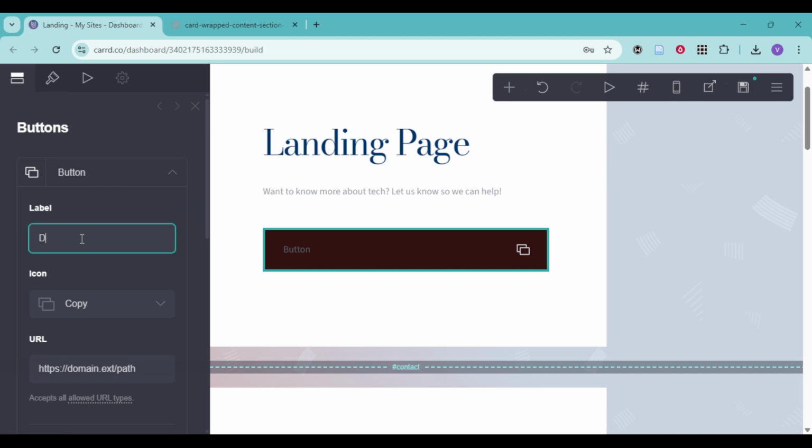When you're happy with how it looks, publish your site. After it goes live, visit the page and click the button to test the link. Make sure it takes you to your paypal.me profile and that everything displays correctly. It's also a good idea to check on your phone to confirm the experience feels smooth and trustworthy. That's it. Your card site now has a PayPal button using only a link, ready to accept support in minutes.